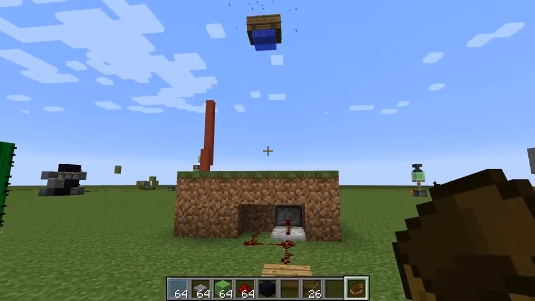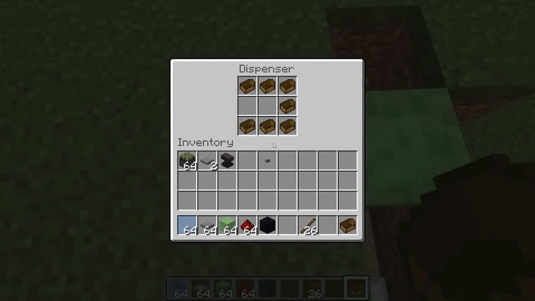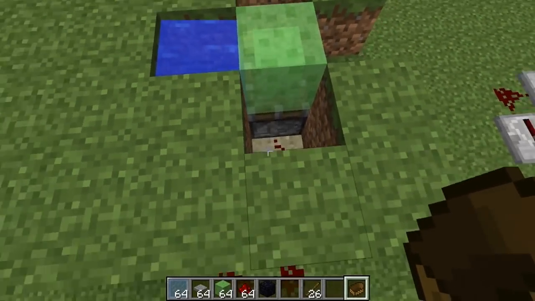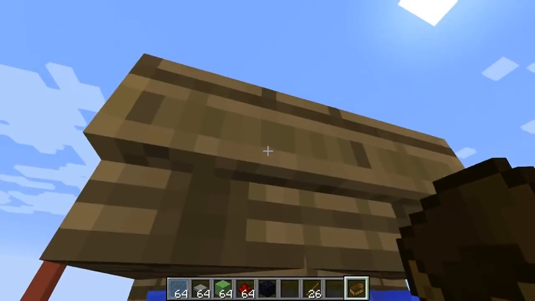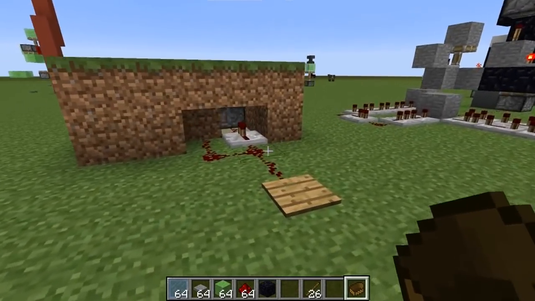Yep. Pretty simple. All you really need is a dispenser with boats in, water above that, and then right next to the water have the slime block with the sticky piston below, and activate it one tick after you activate the dispenser. Pretty cool.